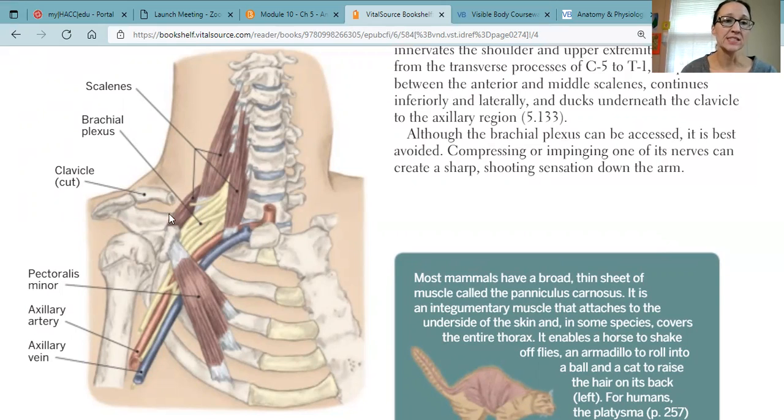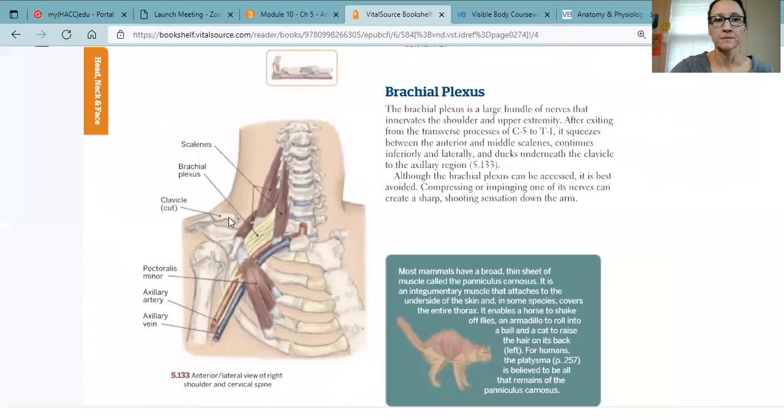So I wanted to revisit that, even though we were talking about really nerves of the face, we also have nerves of the neck. This is the brachial plexus, and then there's a cervical plexus as well. The cervical plexus exits a little higher up, and it's the same type of thing. It has a bunch of nerves sharing a sheath, and then they branch off and become individual nerves, okay? The cervical plexus, though, doesn't have as much to do with the arm, of course, as the brachial plexus, and doesn't cause as much trouble typically as the brachial plexus does.